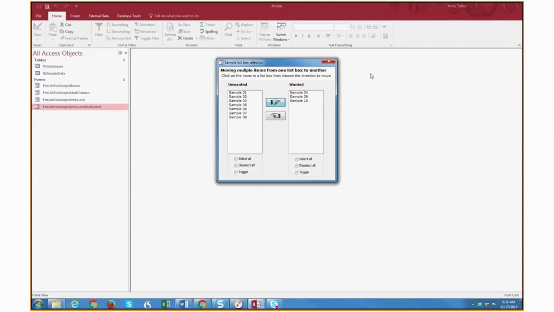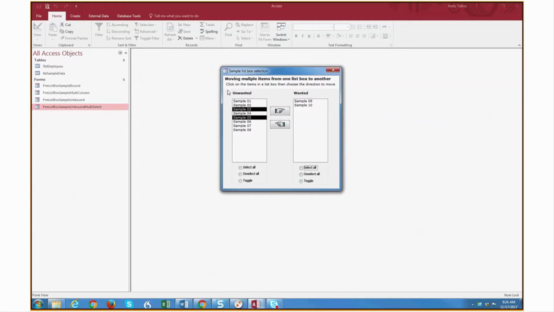That's nice because you don't want people still seeing the item in the unwanted list if it's already selected. So this automatically filters them out of one list into the other. And you can also move it back. If I choose number 4 and hit the left arrow, I can move it back. They've also got the ability to select all, deselect all, those kinds of things. If you have a few of these selected, you can toggle to the opposite of those, and then move them over. And with this side, you can also select all, deselect all, that kind of stuff.